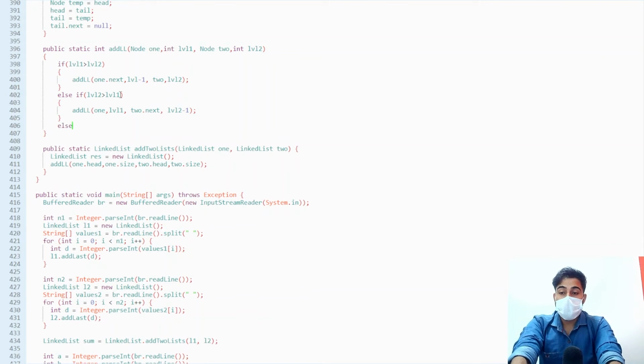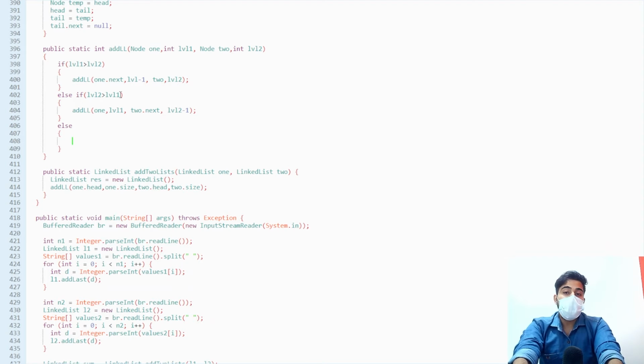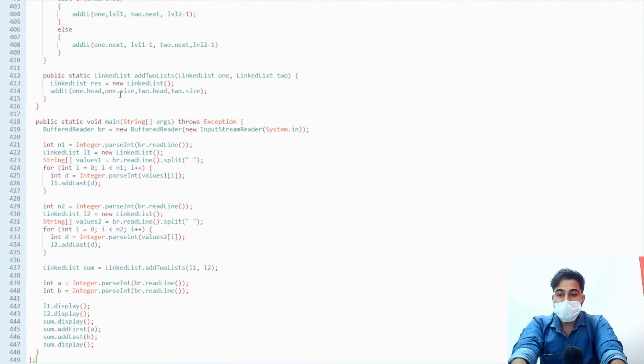The third case is if both the nodes are at the same level. In that case, I need to recursively iterate over both of these linked lists. That is, one dot next, level 1 minus 1, and 2 dot next, level 2 minus 1.